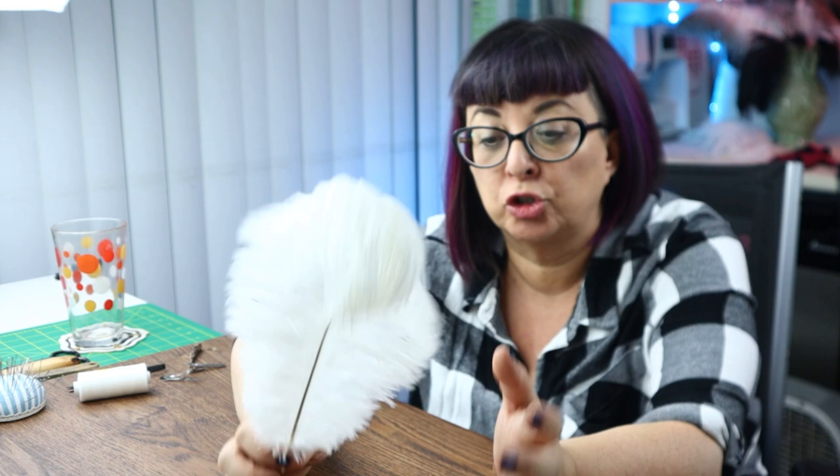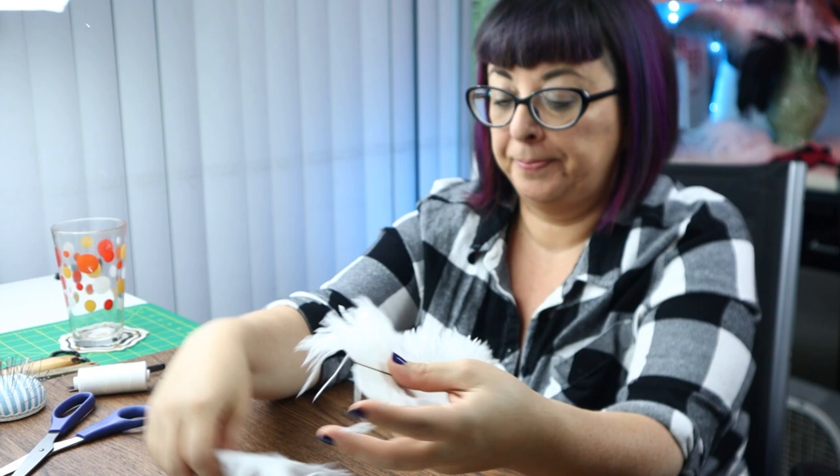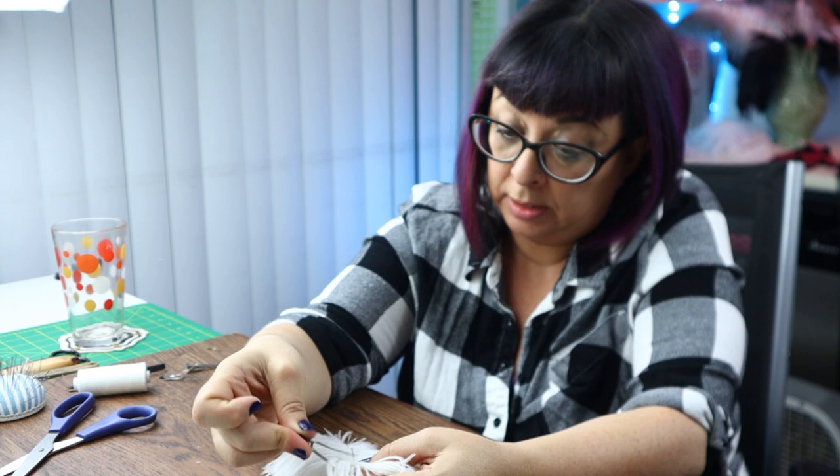So let me get my fabric scissors here. Let's start the first one. All right. I'm gonna go ahead and layer this on top of this one. I want the top to kind of sit there, and then I'm gonna use some hair clips to hold the two together, sort of like my third hand.